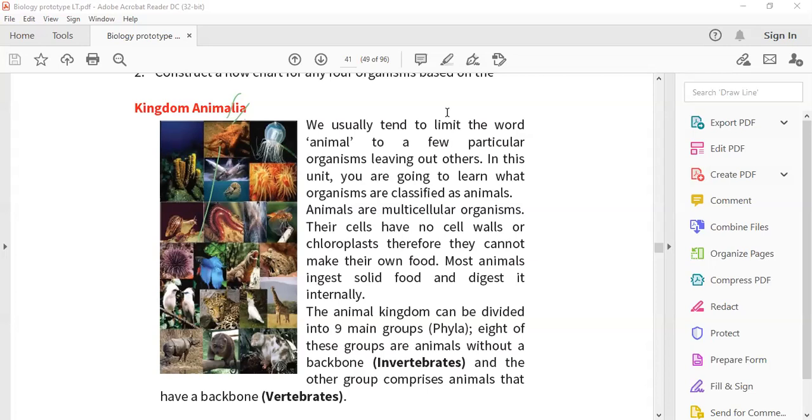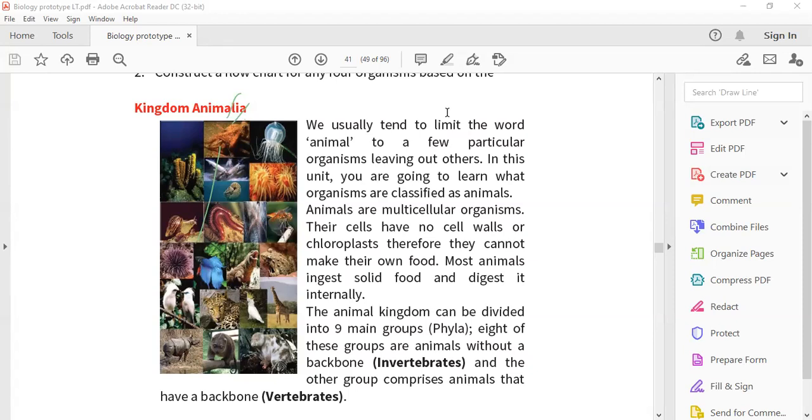But within water, we know there are quite different other animals apart from what? Fish, okay? If you come to the classification of fish, this literature is telling us of what we call invertebrates and vertebrates. Later we shall learn fish are vertebrates. Fish belong because they have a vertebral what? Column. All animals with a what? A backbone. But there are quite many organisms which are really animals, but we don't know them.